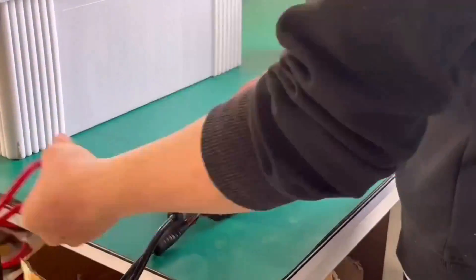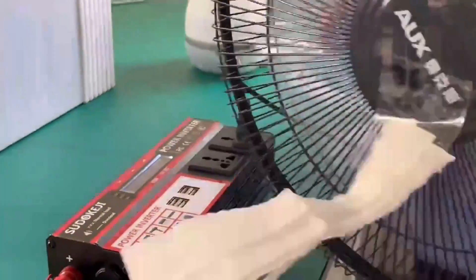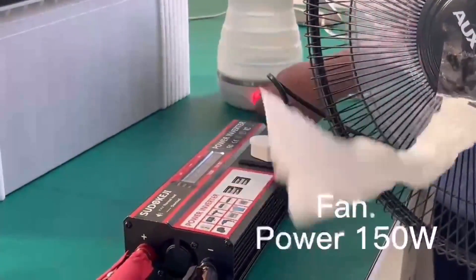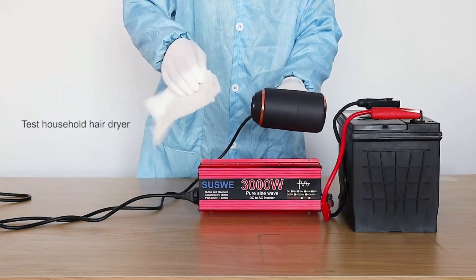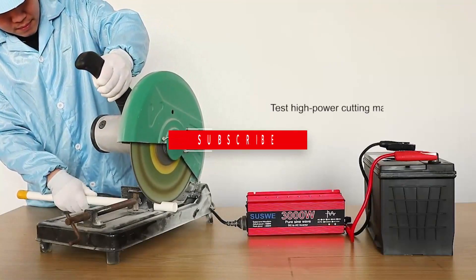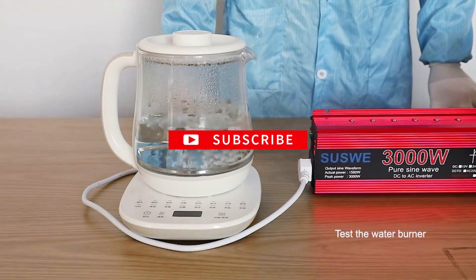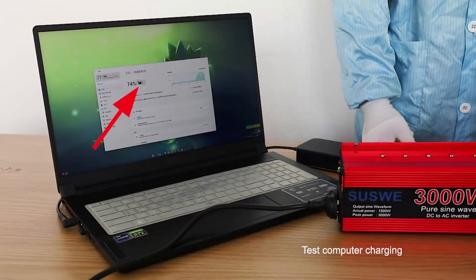Many appliances work only with AC voltage, which isn't really a problem when you have a wall socket around. But in a power outage or any kind of emergency, you're pretty much stuck with batteries. You don't want to be left with only 12V when the power goes out. Using my knowledge as an electrical engineer and experience as a prepper, I made a list of the best pure sine wave inverters you can get this season.